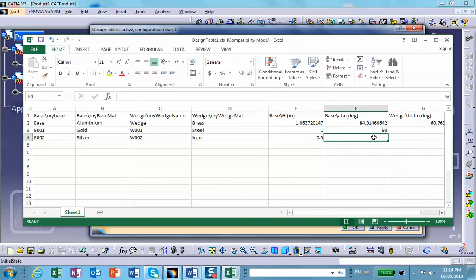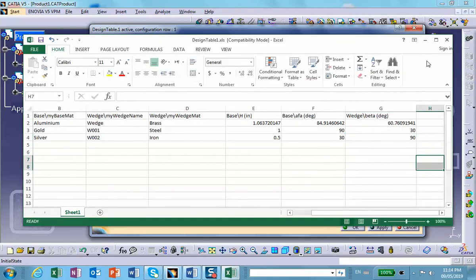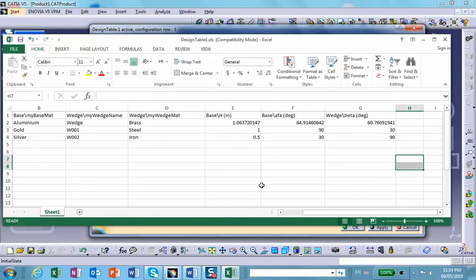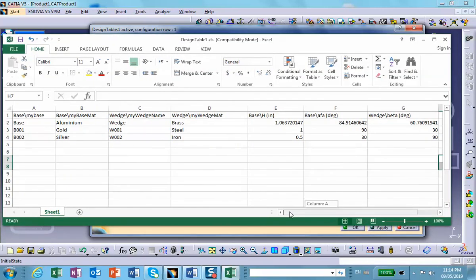The angle, I'll make it 30 degrees for alpha. And the angle beta, I'll make it 90 degrees. I think yeah, 90 degrees right there. Make this thing bigger so that we can see what we typed here. Okay, good. Let's do another row. B002, 3.